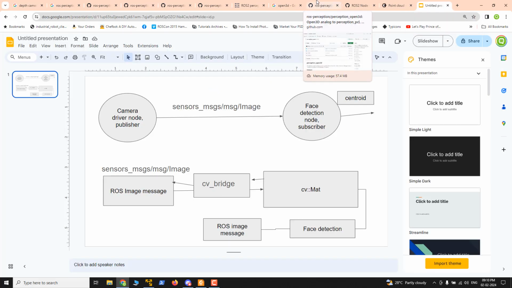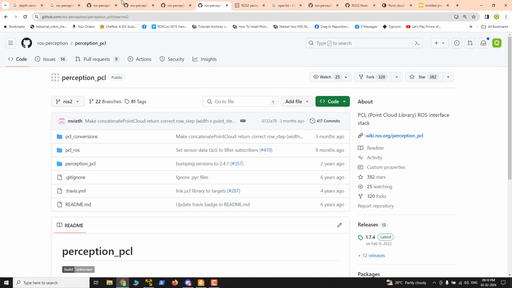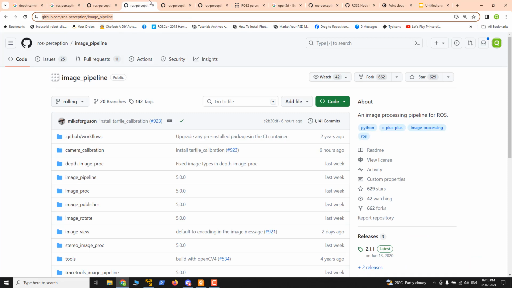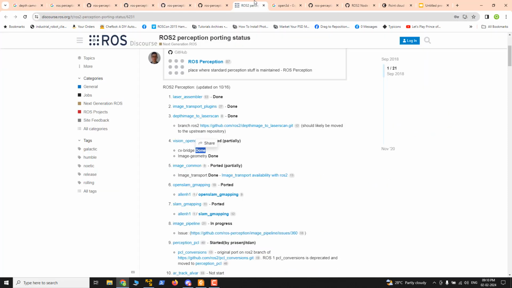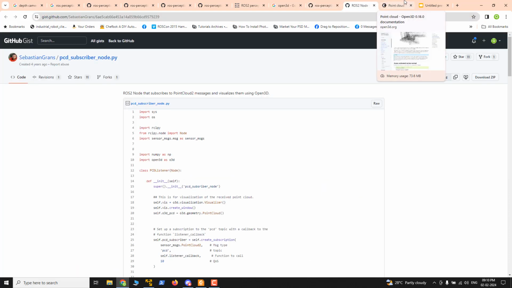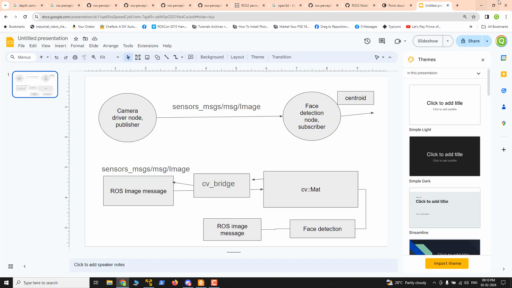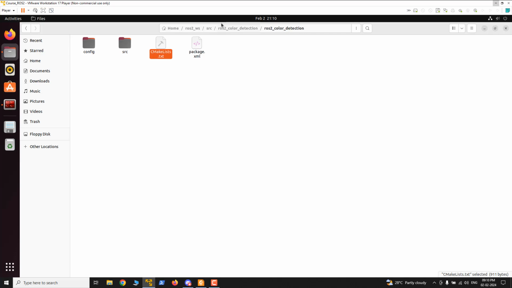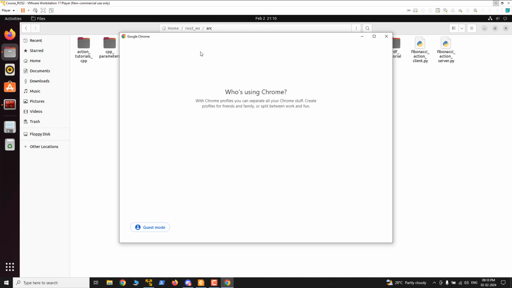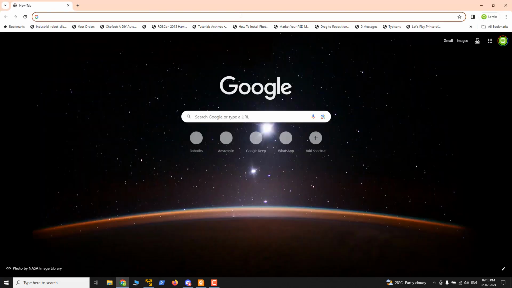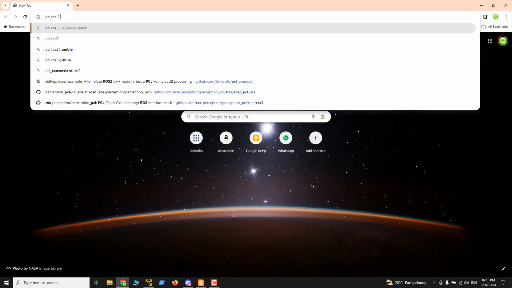Now we can see the next example using ROS2 and PCL. I have another example with me. I didn't build it, but let me see. Or I can simply Google PCL ROS2 example.